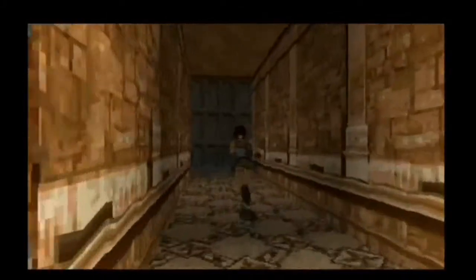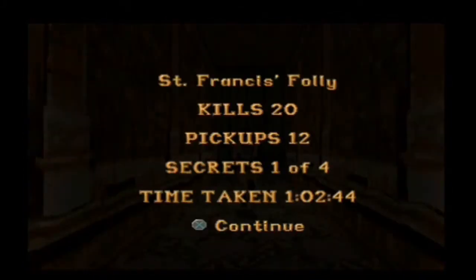Ah, fantastico. Yay! So that was St. Francis Folly, stage 5 of Tomb Raider Blundering. Hope you liked that one.